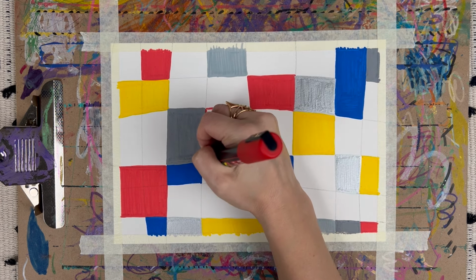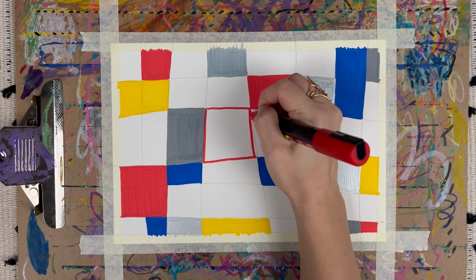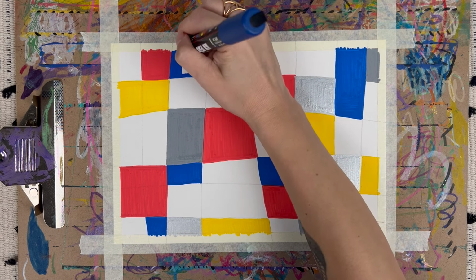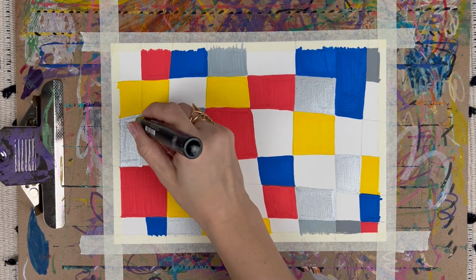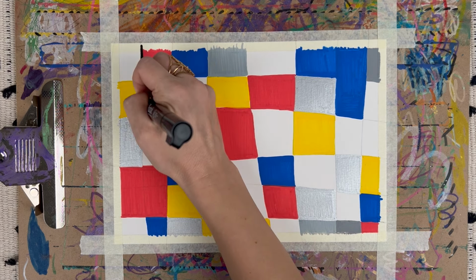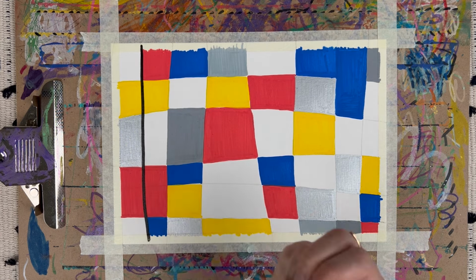So we don't have perfect squares or perfect rectangles here. I did use flowy lines and I'm now coloring in those square-like shapes. But Piet Mondrian truly used right angles and was pretty precise with his straight lines. So just want to give you permission to be inspired by. It does not mean copying exactly, but also do you.